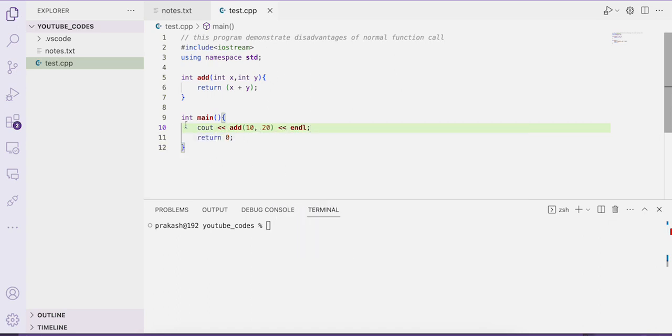So let me describe it first. We know that the entry point of a C++ program is the main function. When line number 10 is executed, we are calling the function add from within the main function.